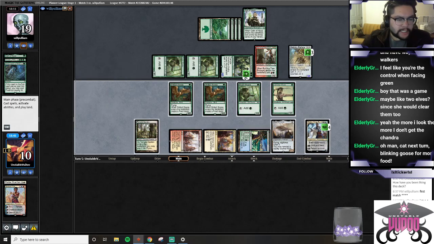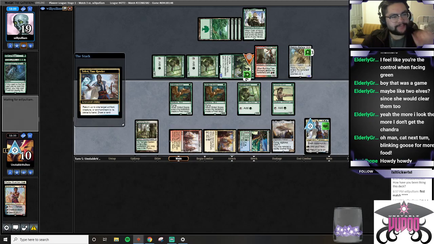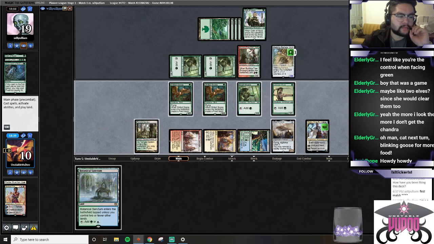Blink their Voracious Hydra to buy ourselves a turn. Seems bad, but we're gonna do it. That's not good.